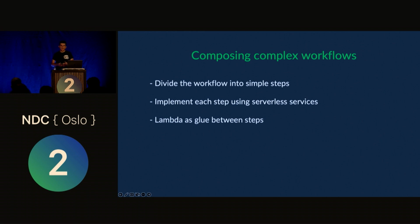If you, for example, have an input coming from a file system from S3 where you have events, a new file has been written, and you want to somehow store that data in DynamoDB, you may need a Lambda to manipulate the data between these two steps. And every step can then trigger one or more additional steps. We will come later to this approach. You will see it a lot when working with serverless. You always have some kind of triggering, some kind of pushing data from one place to the other.